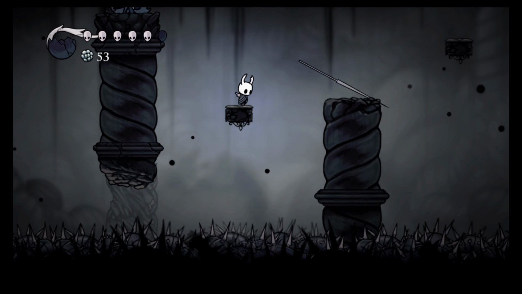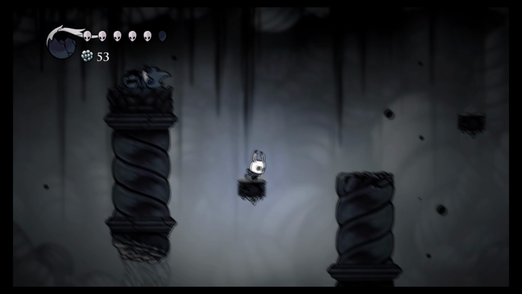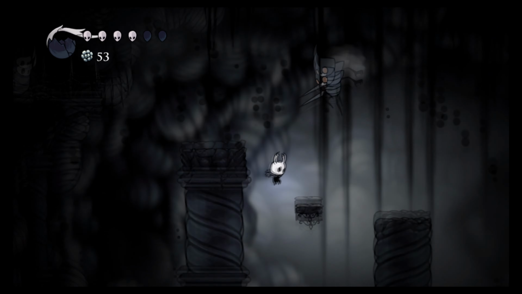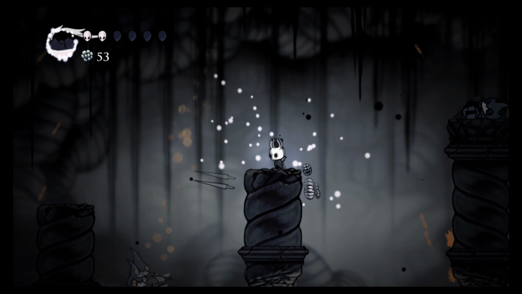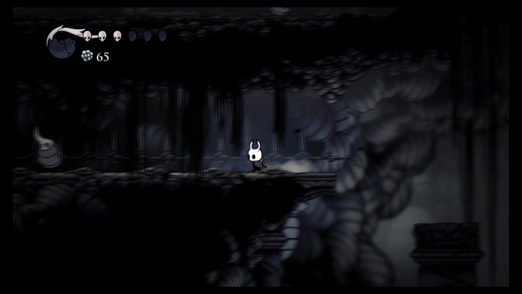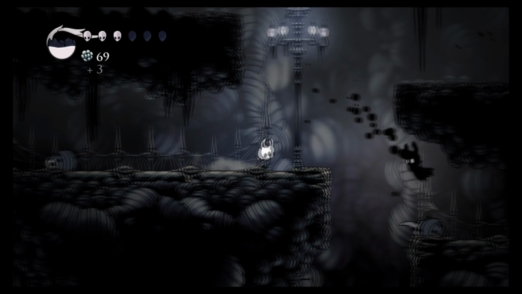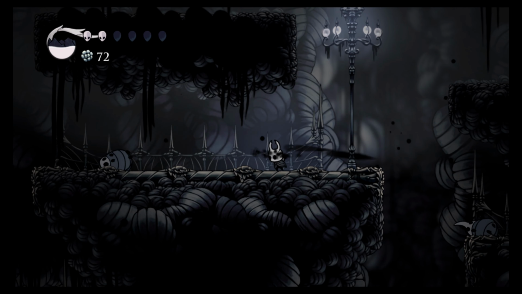Oh, jeez. Those aren't no ordinary spikes. I wonder. It's probably bad to do experiments like this while my shade is out, but there's gotta be a reason those pillars have no bottoms. And it's not that. Hey, Shade. Ow. He can use my spells.